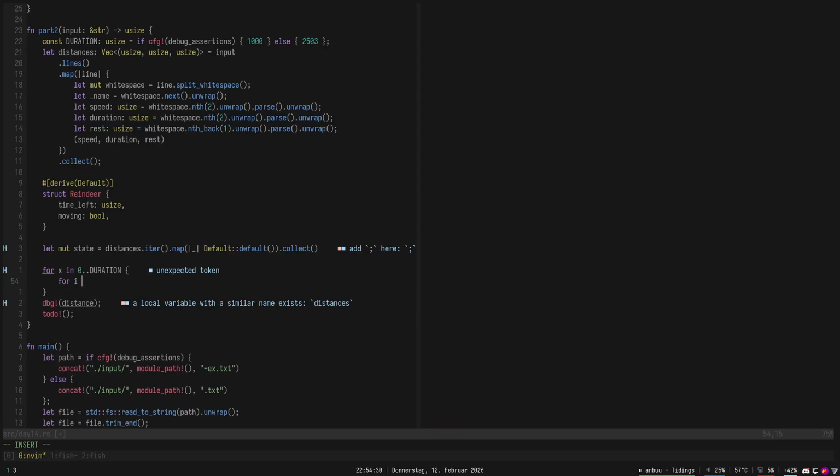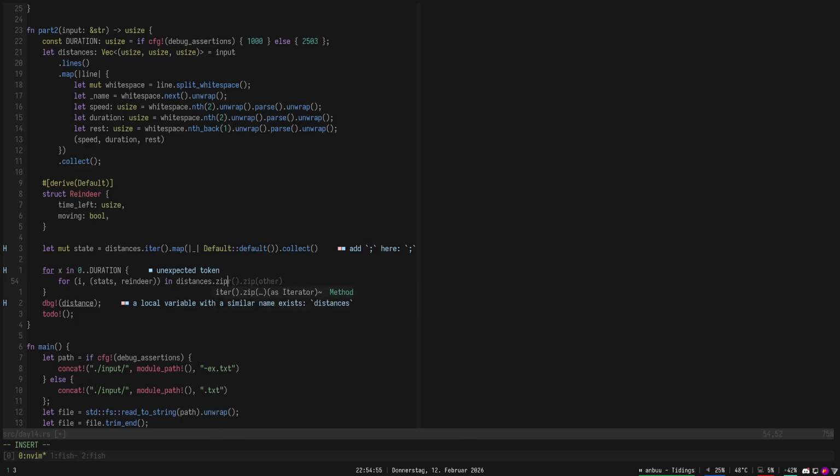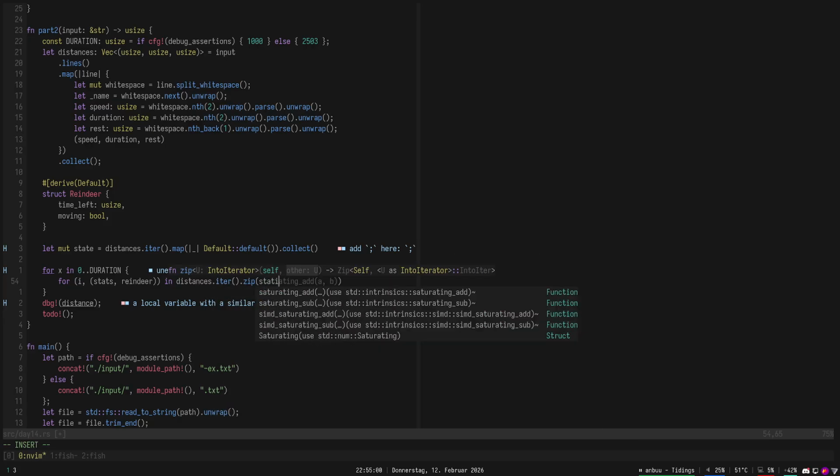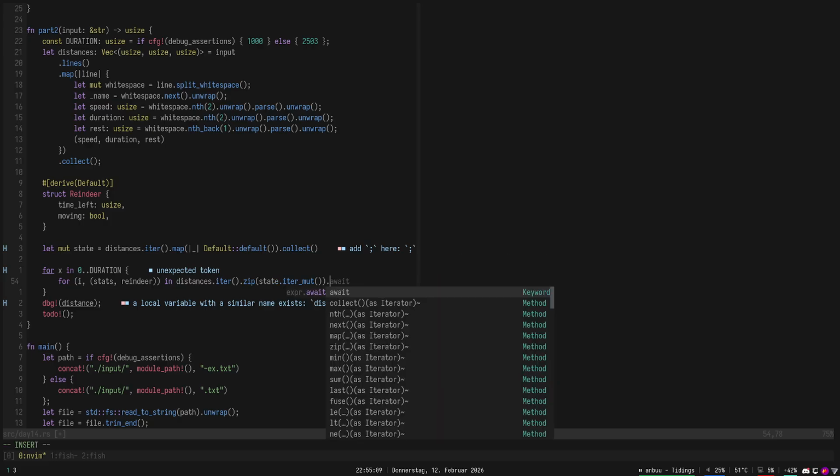For every i and reindeer and stats in distances zip with state dot iter mut dot enumerate.